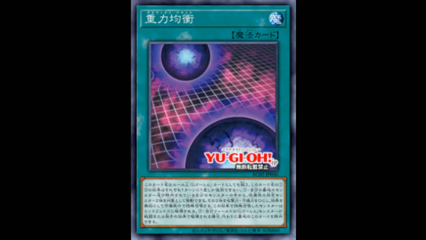Pretty decent recovery play, I'm not gonna lie. And since it could be any Earth monsters, if you have 2 Link 2s in your graveyard, you could go for a Link 4 play just like that. The second effect is that if a G Golem monster you control would be destroyed by battle or by an opponent's card effect, you can banish this card instead. So it's a good recovery card plus protection on top of it.